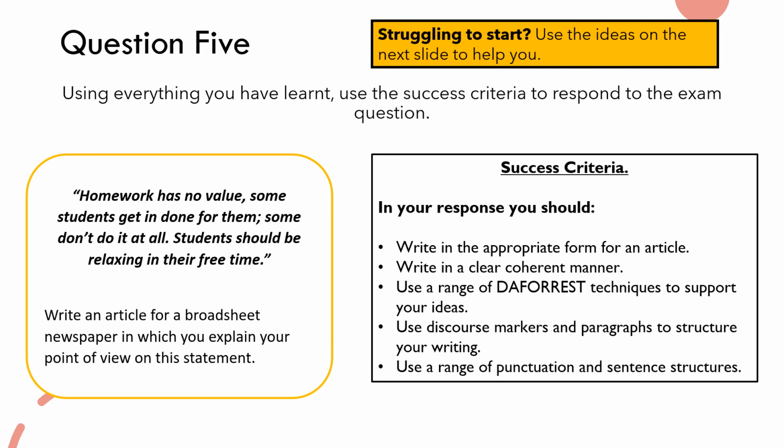And the final one: use a range of punctuation and sentence structures. This is an area that's often overlooked by a lot of students, and the reason is because we're so eager and so energized to just get on and start writing our response that we often neglect this part. Okay, so you need to make sure that you're using things like your colon, your semicolon, hyphens, parentheses, ellipses, all of those quite important forms of punctuation that also make your writing quite sophisticated and quite high level as well.